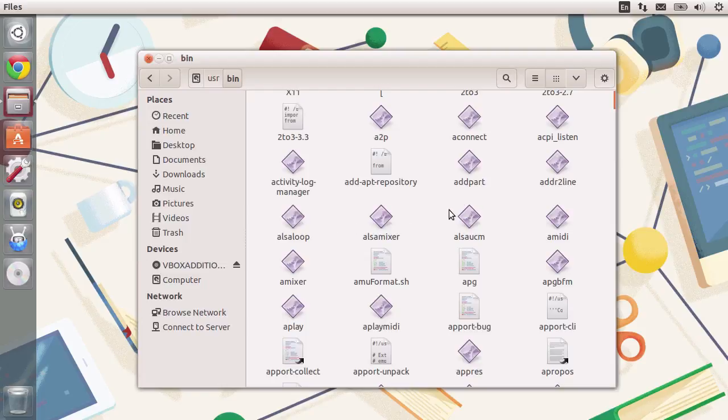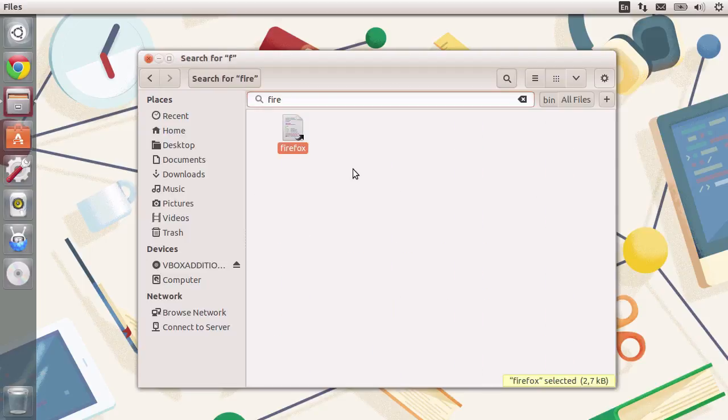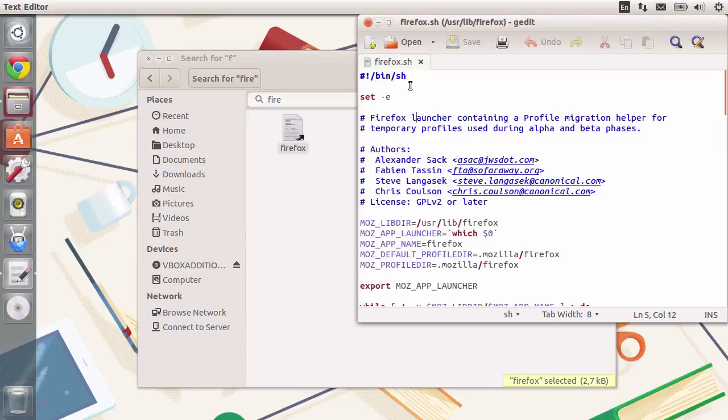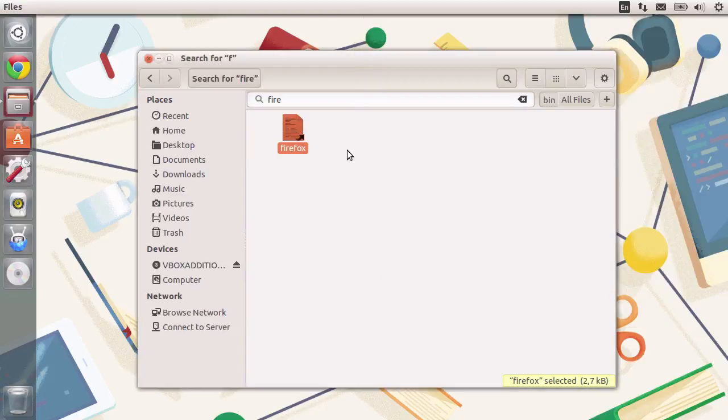All of these different icons that you see here represent applications. Typing in Ctrl-G and then typing in Fire, you will see the shortcut for Firefox. Firefox is just a shortcut to somewhere else. So if I click on it, you will see a script that launches Firefox. Let me just close this so you don't get confused.